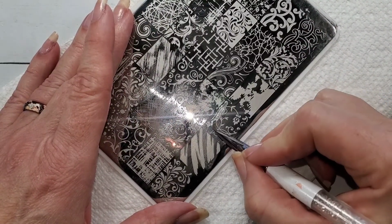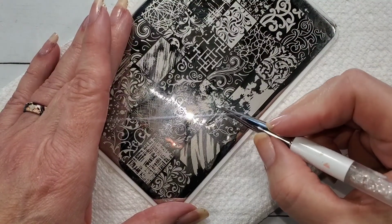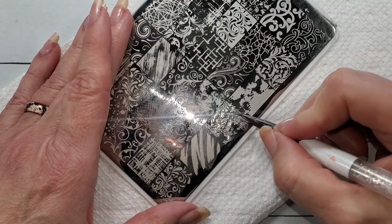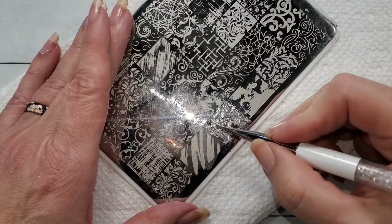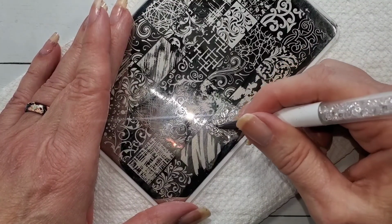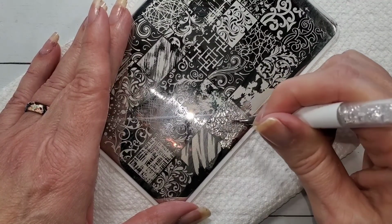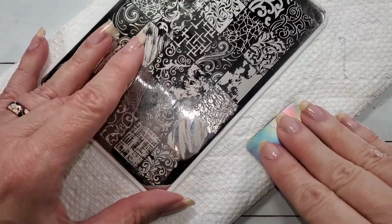All right, so I am just going to put a little bit of this on a stamping plate. This plate is Vintage Grunge 01 from Hit the Bottle. You do have to cure this pretty well. You don't want it thick at all when you're using this, because it won't cure since it's so pigmented. But I am going to be careful that I get it in all these cracks. Cracks, I don't know. It's called a design, Guilene, in the image. And then I am going to scrape that pretty well.